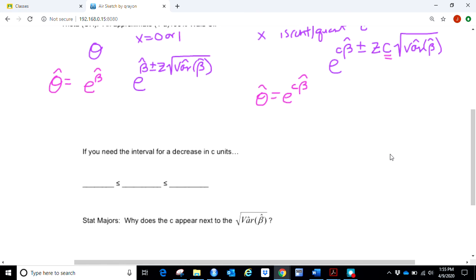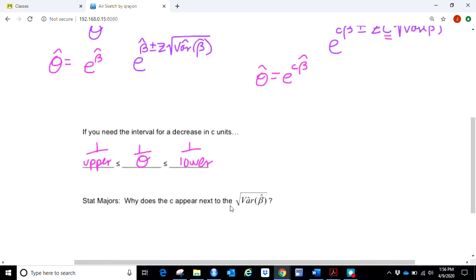As we saw with our first example, though, sometimes we wanted to look for an interval for a decrease in c units instead of an increase in c units. So what I did there first is I estimated by inverting my actual estimate. So we took 1 over, which then means if I'm looking at my interval from up here, 1 over the upper becomes your lower, and 1 over the lower would become your upper, because they're now going to flip places once I've inverted it. Because, of course, I want to have the smaller value here and the larger value here, so it ends up flipping spots once we invert them.